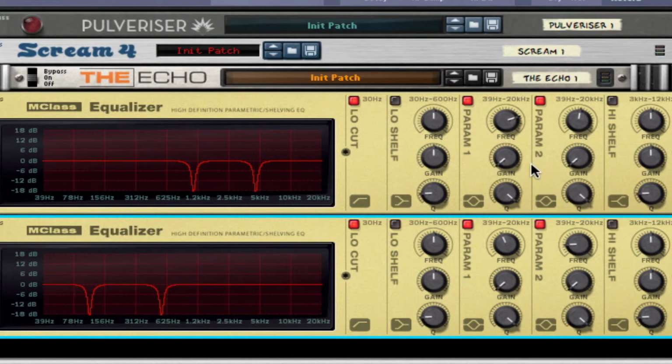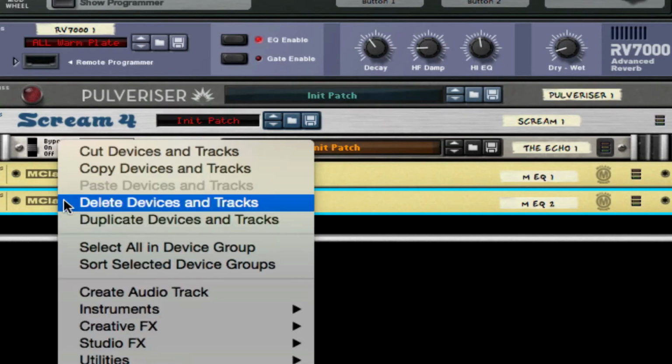So I always take my gain all the way down and my Q all the way up. For my second M-class equalizer, I chose the first parameter to be 543.3 Hertz. The second parameter is at 109.3 Hertz. And that's all we do to remove those harmonics.